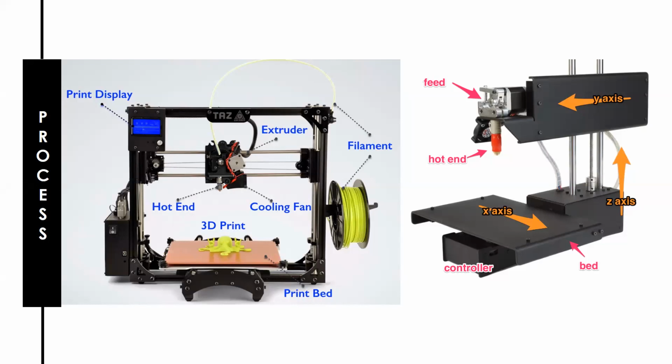Essentially, to summarize, when you want to do a 3D print, you have a model, maybe in Revit or SketchUp or wherever, and you export it to STL. All 3D printers start from STL. They each come with their own proprietary software that converts your STL file to a file format that the printer understands. That could be G-code or X3G or whatever it may be. But typically, if you can find a way to convert your model to STL, you can print it.